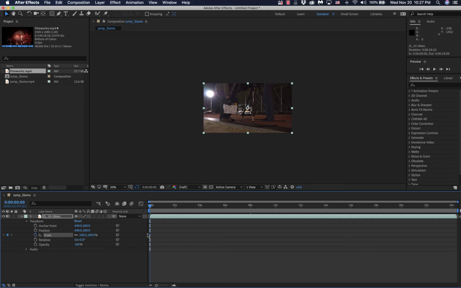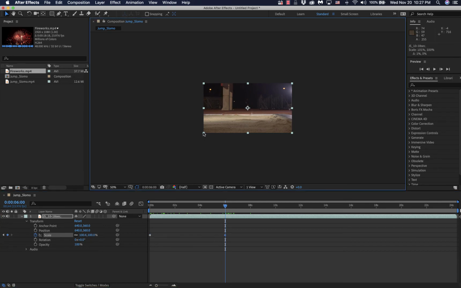You notice that the keyframe on this layer, on the scale layer, has been set. And let's say we wanted to take 6 seconds, and in that 6 seconds we want the video to scale or zoom in like so.